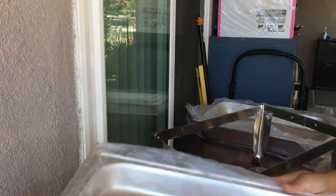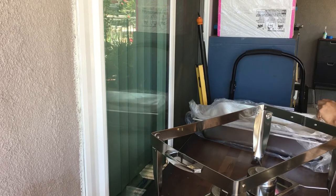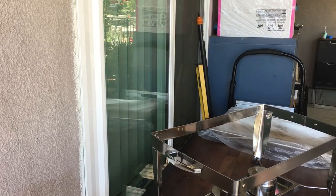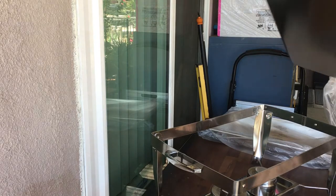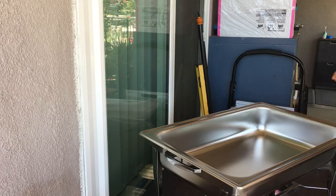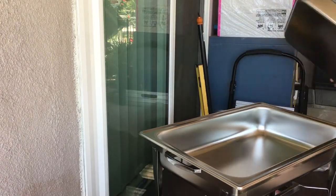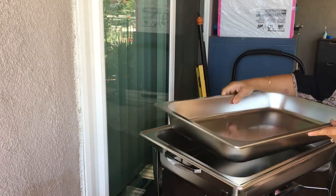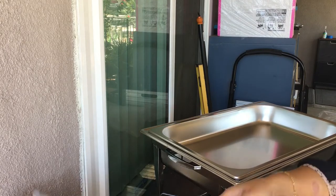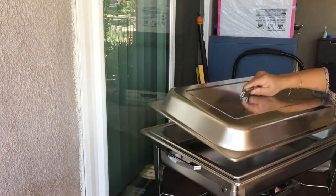After that, you put the biggest tray, the water tray, on top, and then add water. After adding water to the bigger tray, you put the food tray on top of the water tray, and then add your food here, and then you just cover it.